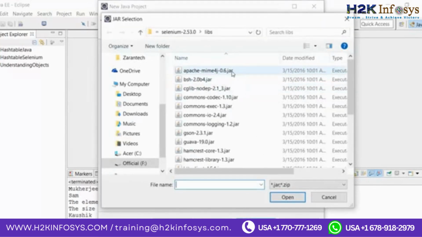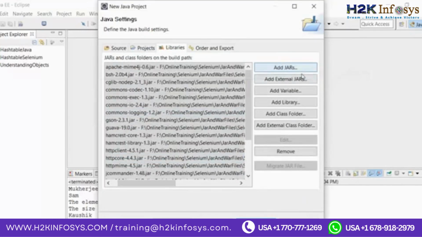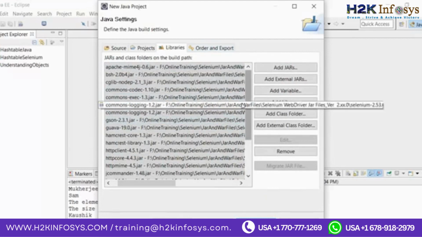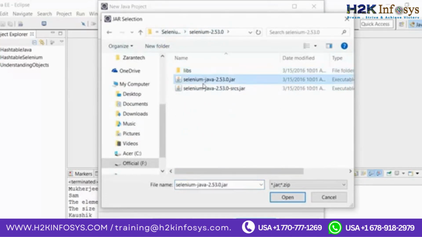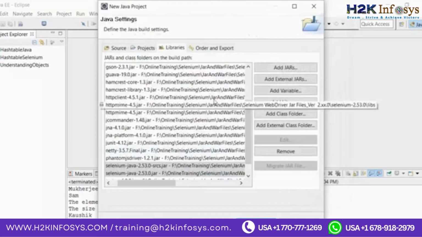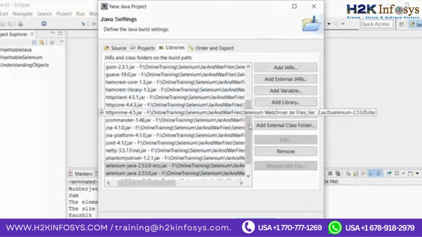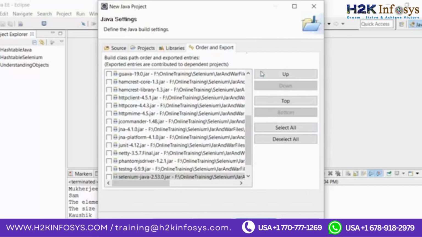So I'm going to use the 2.53 version, the latest version of Selenium out here. Control A, click on open. Basically gets all the jar files of Selenium 2.53 version, and there are certain jar files inside the Selenium folder, also these two, which have to be also exported. This particular project. After doing that, click on order and export, select all, click on finish.